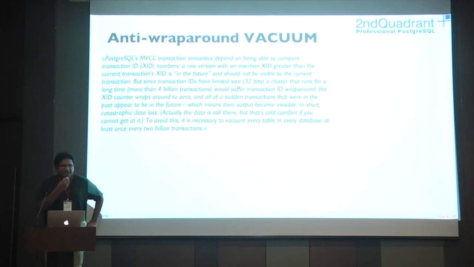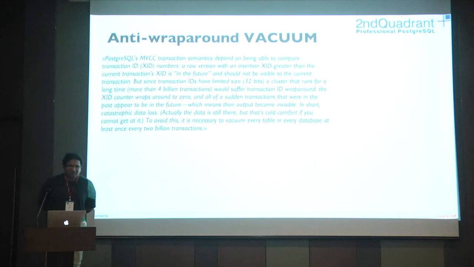5 minutes, yeah, okay. So the last thing that Vacuum does, which, as I said, was specific to MVCC, is preventing transaction ID wraparound. So I can't say it any better than the Postgres documentation itself says. XIDs are 32-bit fields, so after 4 billion transactions, they will wrap around to 0. The system depends on being able to say so-and-so XID is bigger than this or smaller than this. That's how it determines row visibility. So if it wraps around to 0, all your transactions become magically invisible, which ruins people's day.